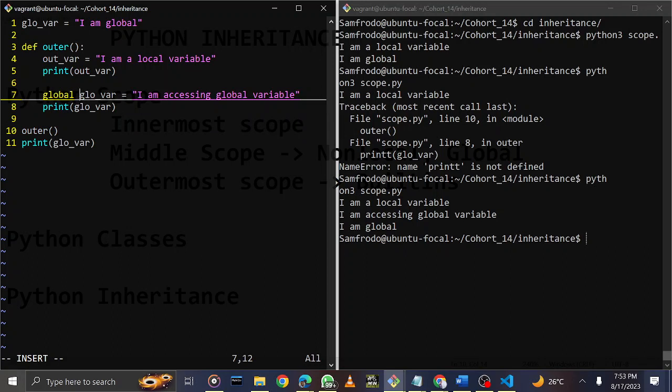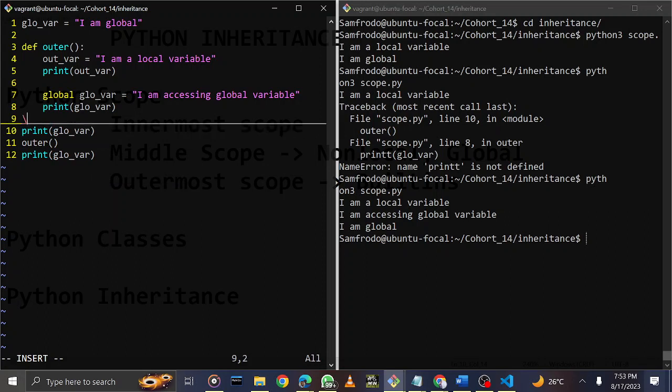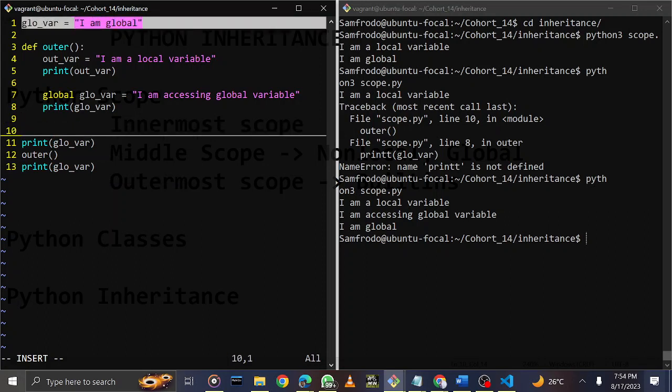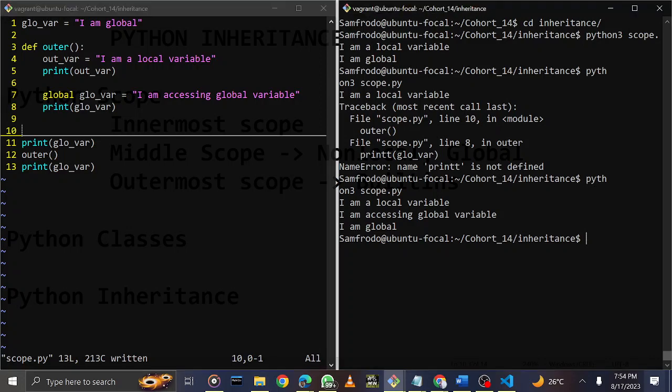So when I run my file again, this is outer, I'm running this script. By default, this global is accessing this variable, so it is going to change the value of this variable and it's going to print out this particular name. So before I even call my outer, let me print out my global, so we are sure that it actually changed the value. So let me come up here and paste this here. So I'm printing out global, which is this guy. Then inside this function, it's going to change the value of a global variable, and then I'm printing it out again. So let's do this, and let me rerun my script.